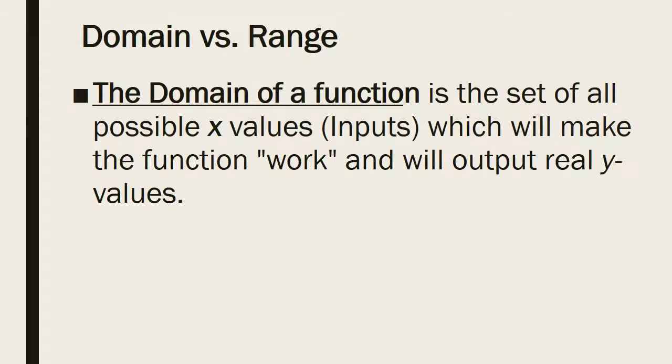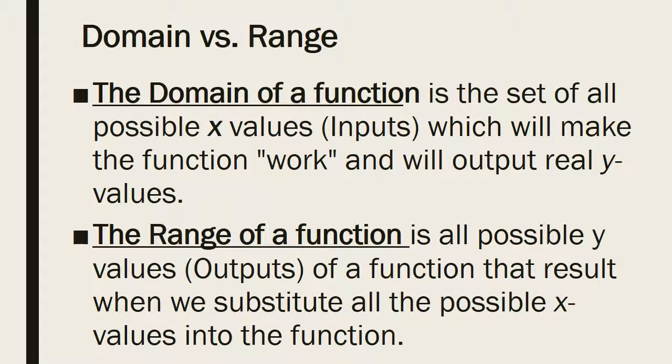The domain of a function is the set of all possible x values, inputs, which will make the function work and will output real y values. The range of a function is all possible y values or outputs of a function that result when we substitute all the possible x values in the function.